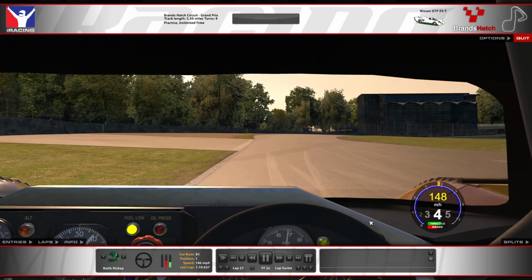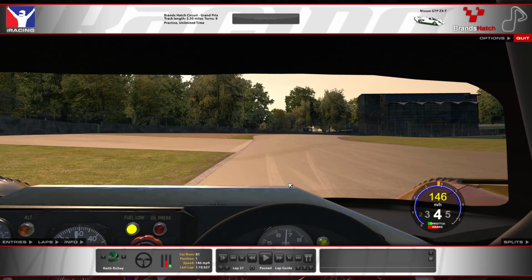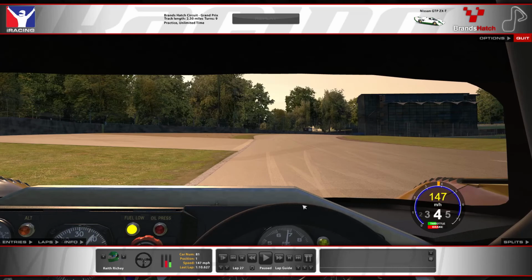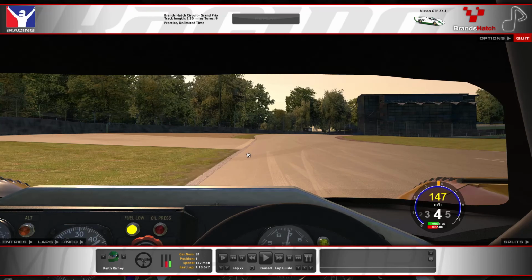So coming into Clark Curve, the final corner, kind of tricky here, and I shift down into third just because I found that there were many cases where I was getting bogged down a little bit in fourth. You could keep it in fourth in cooler weather, I think, if you get a nice perfect line through here. But just to make sure that I was able to get my speed back up, I drop it down into third here, and you'll see me brake threshold right at about where the grass ends here.